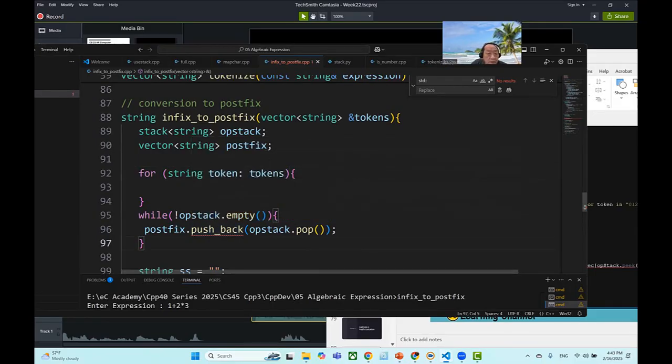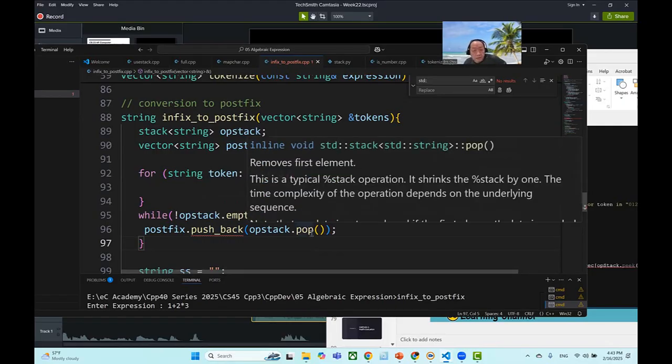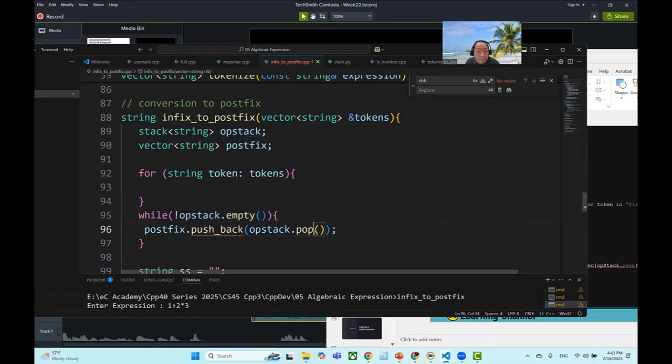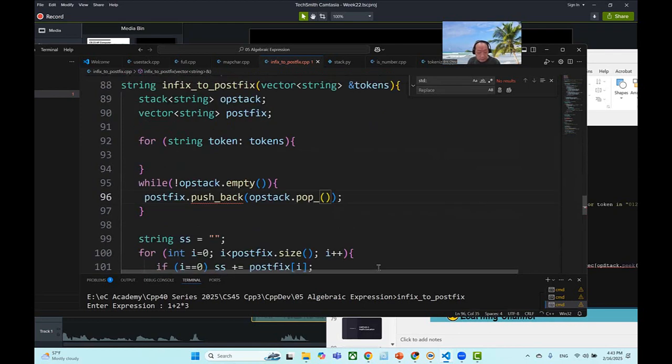Your stack is a stack of string. Pop function, no, I think pop is okay.